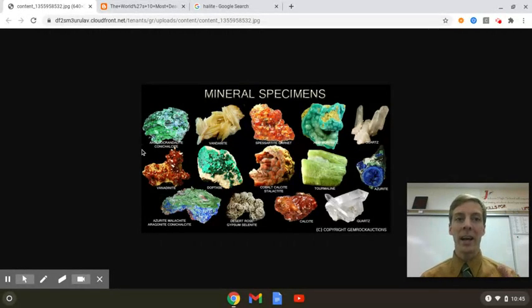Natural, first thing, it's a naturally occurring thing, meaning it has to be from geologic processes. You can't make a synthetic ruby or a synthetic diamond in a lab. That's not a mineral. Just by definition. Those are synthetic gemstones. Okay? Mineral has a definition. Element has a definition. Compound has a definition. Rock has a... Be careful. Gemstone is sometimes a broad category. There's a definition, and then there's the way people commonly use it. And those aren't always the same.